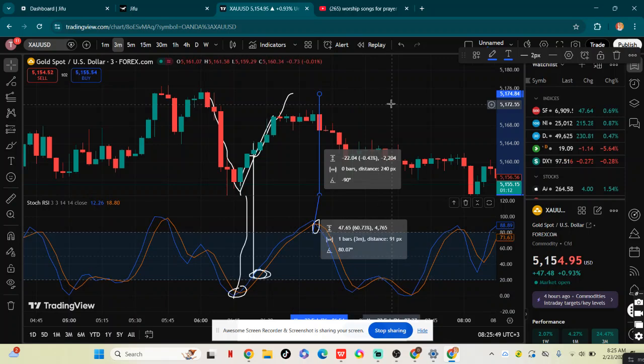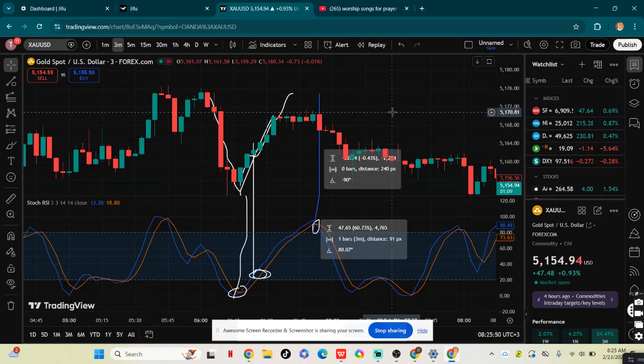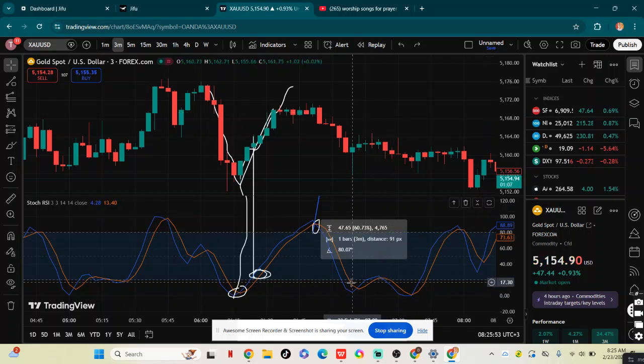So let's look at another one. Here, these two lines came and crossed each other. They entered this region, then they retraced back. So this is a fake move at this region. Some people bought all the way from here up to here, then the market went down and closed again. This means it was a fake move, because it pretended to be buying when it entered this region. That's why we also need proper risk management.